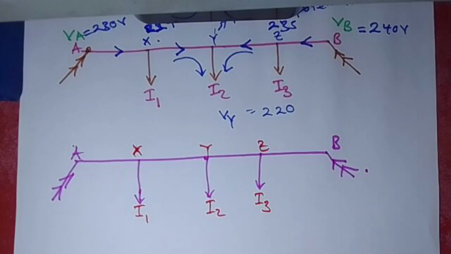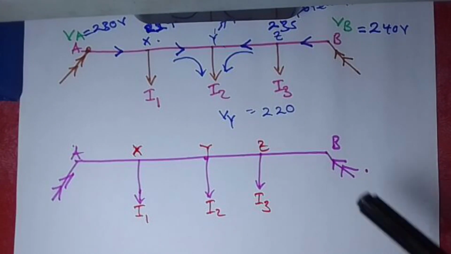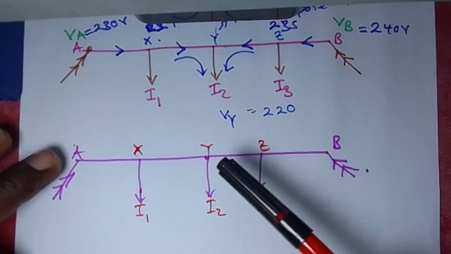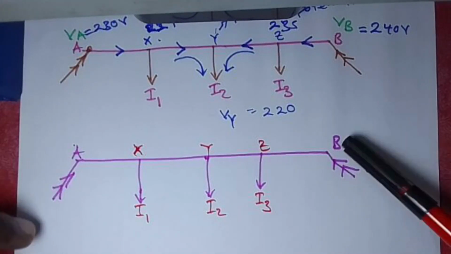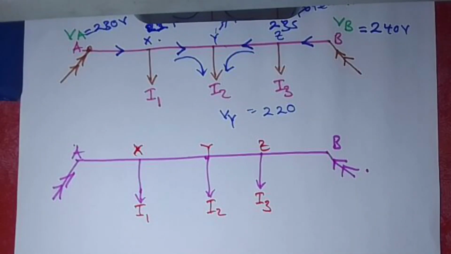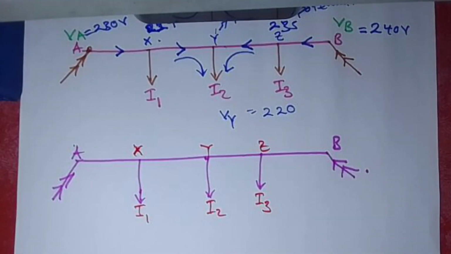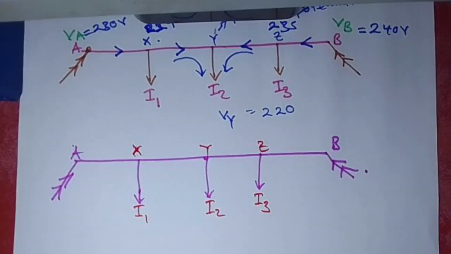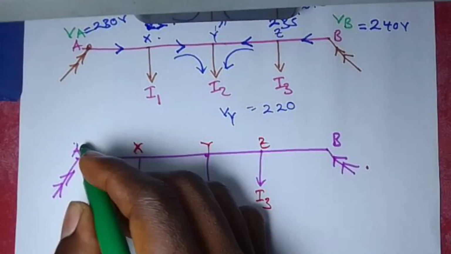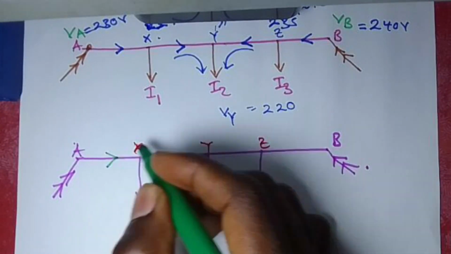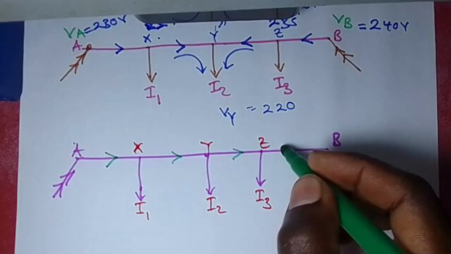We don't know the directions the currents are flowing from and where they are heading to. So what I would advise you to do is simply consider from one direction, any of the directions you use. You can choose to work from A towards B, or you can work from B towards A. But since most of us write coming from this side to the other side, it is easy to work from point A towards B. So I will assume that my major current is coming from point A, and it is going to be moving in this particular direction, like that.